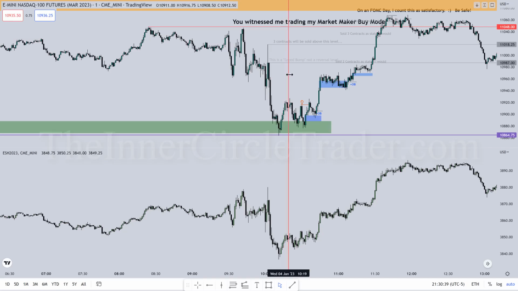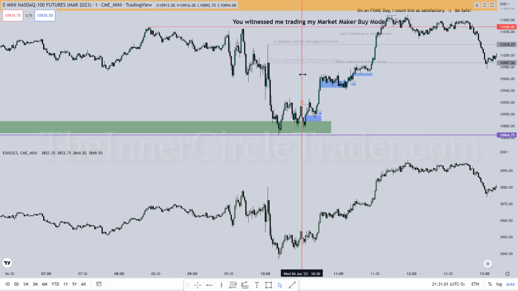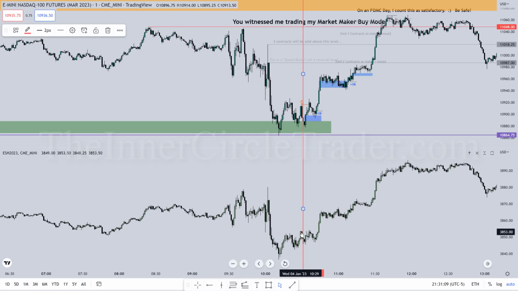So keep marching forward, and right there, we can see that this high and this high, Nasdaq is lower, but ES is higher. Doesn't mean anything yet. Watch what happens. We have now this short-term high that's been taken out by this high. This high is this high here for NQ. Nasdaq's high is here on the 1 minute chart, and ES's 1 minute chart high is here.